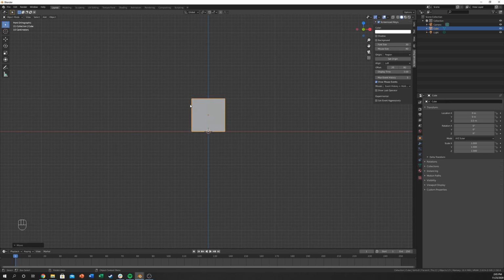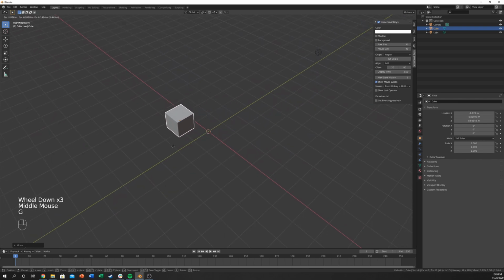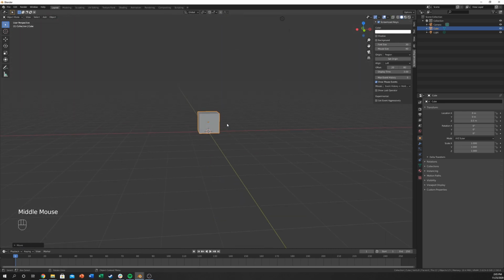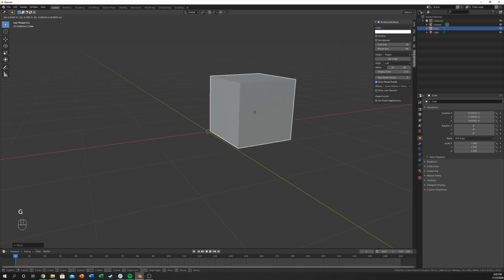Okay, really cool tip. You'll want to use this whenever you're working with Minecraft blocks in Blender. If you hit G and hit Control, it will always snap to the nearest block. And you can always right click to go back to the same spot. So that will help in placing your blocks where you want them to be.